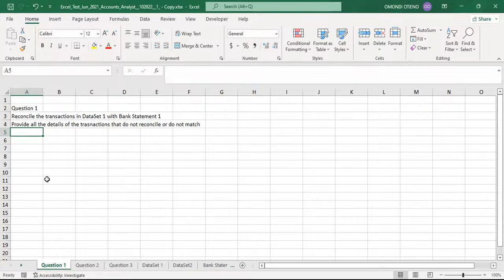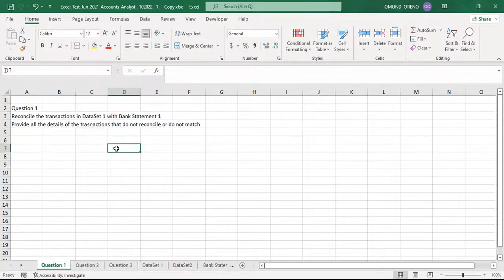So we want to see one based on the value, two based on information or a transaction that is totally not available in one of the two lists. There are those that are available in both, but there are those that are only found in one worksheet.